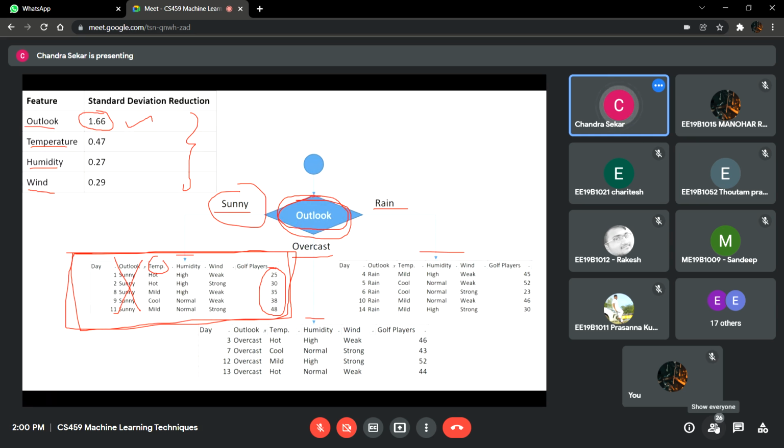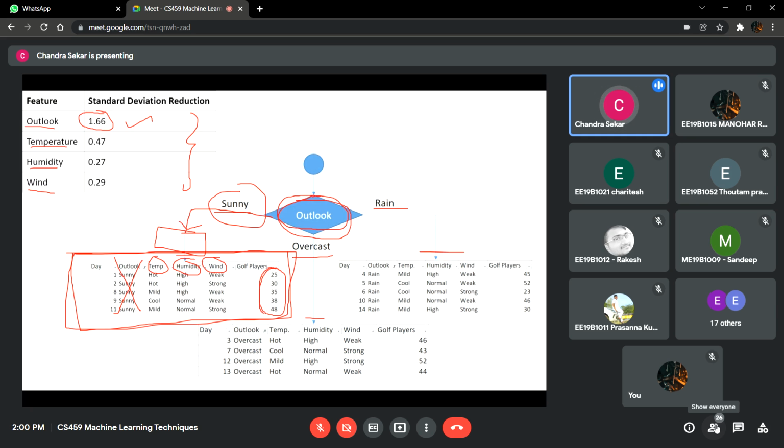Now we have 3 attributes here: temperature, humidity, and wind. So we need to decide which of these 3 will sit here. So when outlook equal to sunny, what is the next question to be asked? Whether it is to be based on temperature or based on humidity or based on wind. So that we have to decide whether it is to be temperature, humidity, or wind, which is supposed to be in the next level on the left branch of the outlook. So for that, we are supposed to repeat the entire calculation.